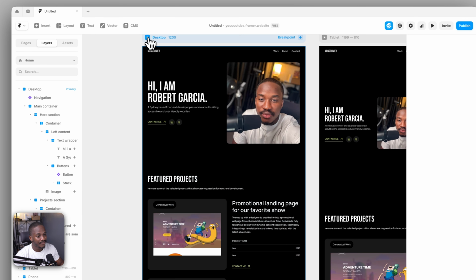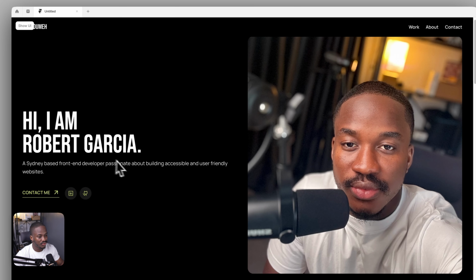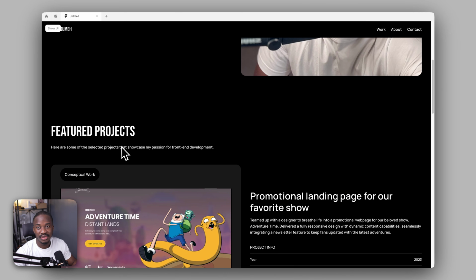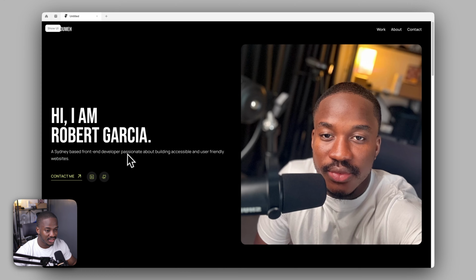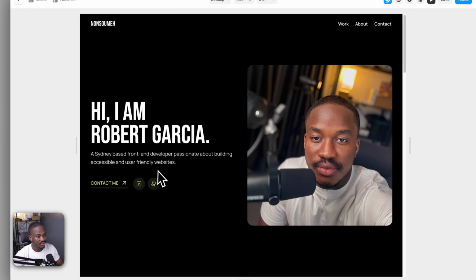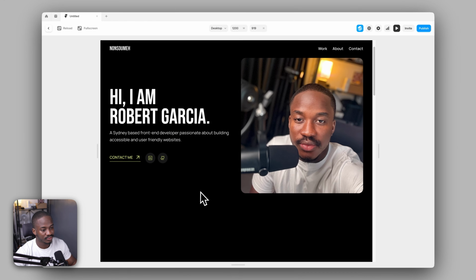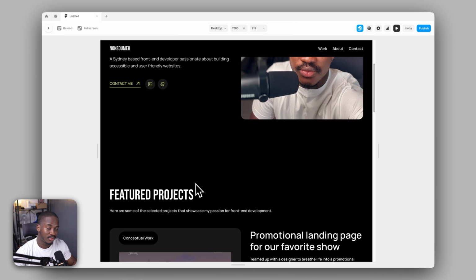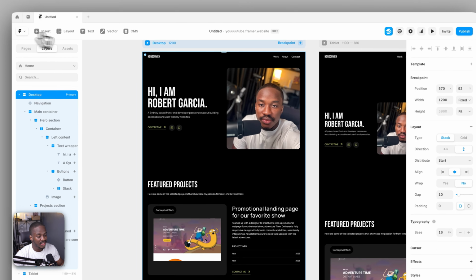So now if I preview this like this and I scroll, do you see that? And if I scroll back, it won't happen again. So I set it to not repeat, right? So I have to refresh it to be able to see the animation again. So if I scroll, it happens. If I scroll back, it doesn't happen because the animation is set to no repeat. Yeah. So that's pretty much it.